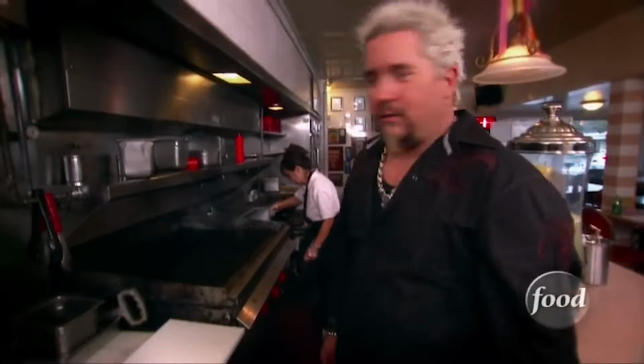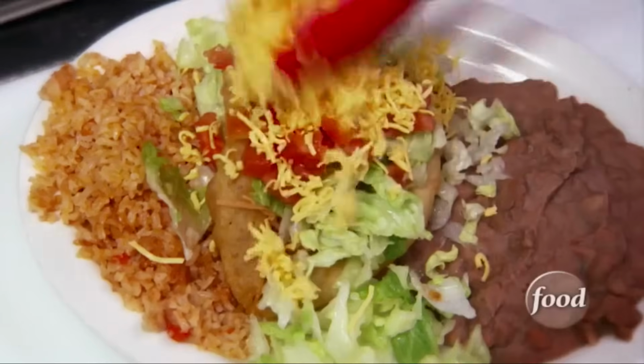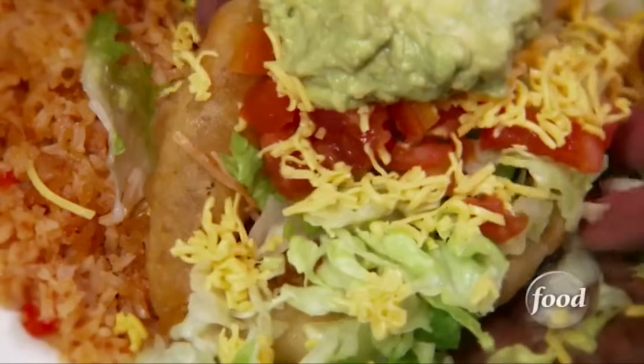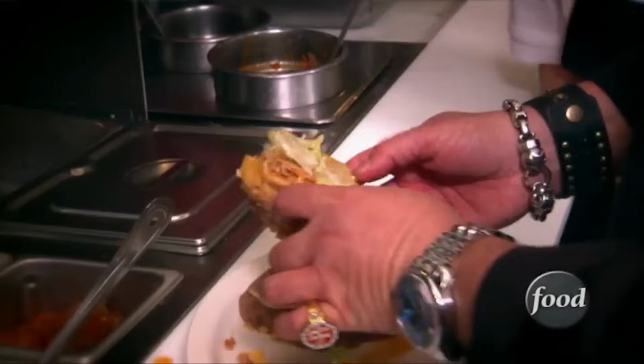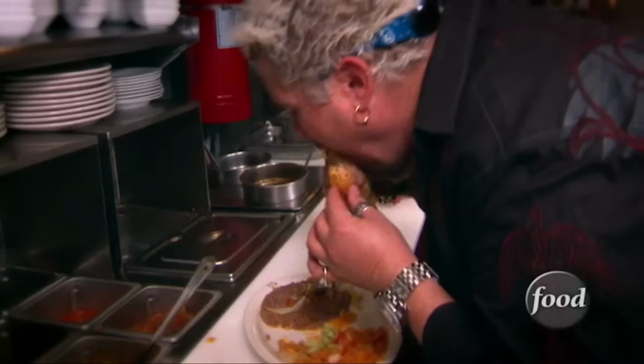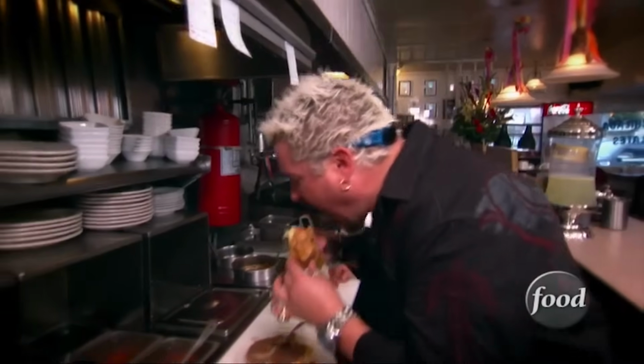Puffy, the magic taco. We're gonna fill it with shredded chicken, some lettuce, tomatoes, shredded cheese, and a little bit of guacamole for a little extra flavor. Look at the size of this thing. That's nice. The taco's got good crunch, but it's nice and soft. Oh, the chicken's got lots of flavor. You give a huge portion.